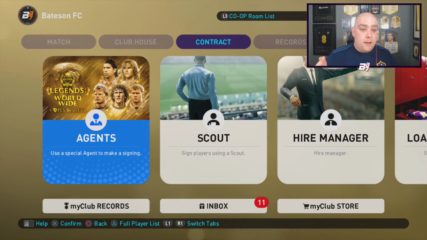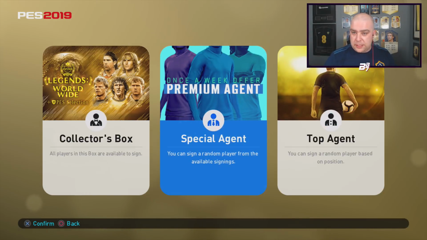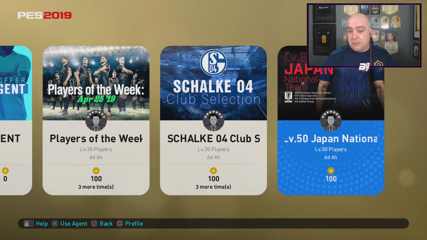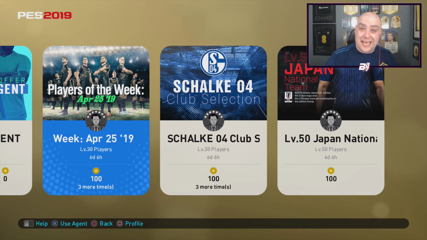Because this week there are Worldwide Legends available to us, plus the PES selection, and also something Schalke related, which I've just seen when I was having a browse around in the agents, which is not the collector's box, it was with special agents. Schalke club section, level 50 Japan team, and player of the week as always. Anyway, if you want to get involved, download PES 2019 Lite, L-I-T-E.